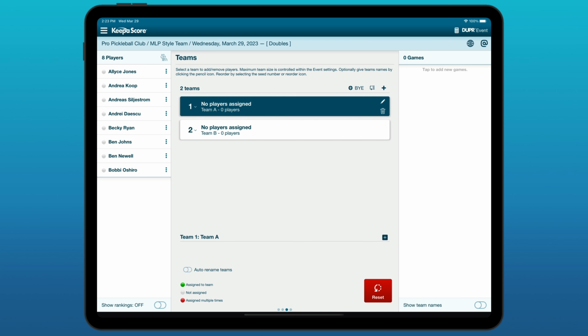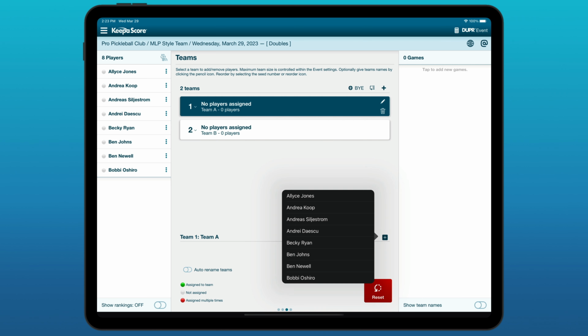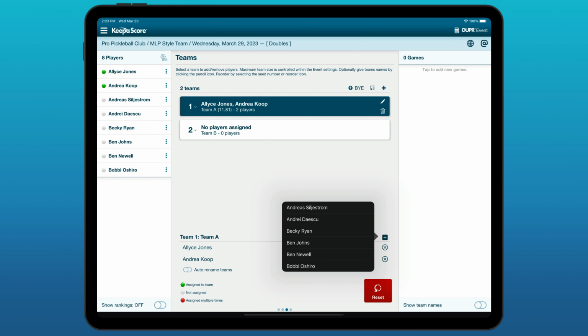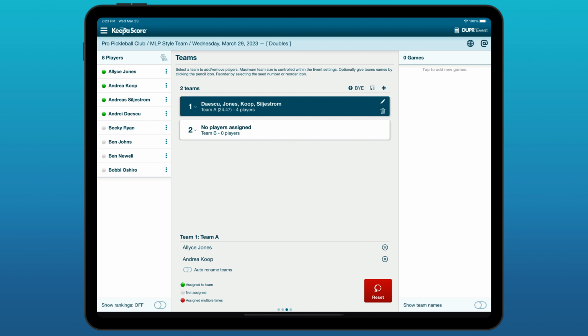So we just select the team. And the little plus that we have right here allows us to add our players to our team. So I simply just select them. And what will happen is this will reduce as you add players, which basically prevents you from accidentally adding a player to a team more than once. And once you've got the maximum team size, then of course that icon is going to go away.